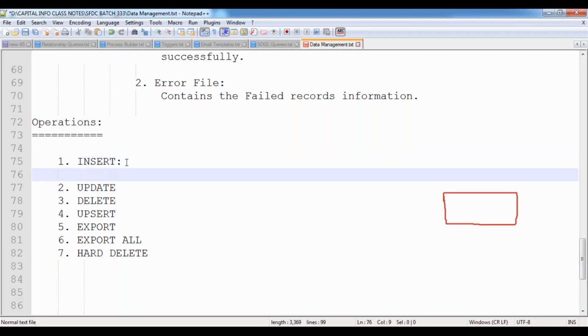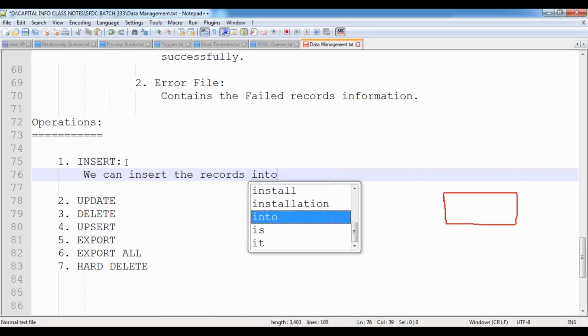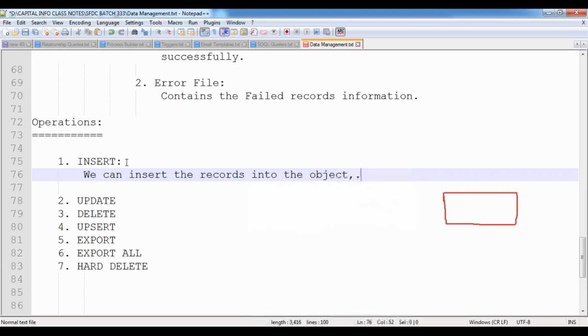Insert operation. We can insert some records into the object through data loader. By using this data loader tool, we can insert bulk records, up to 5 million records, in one shot.